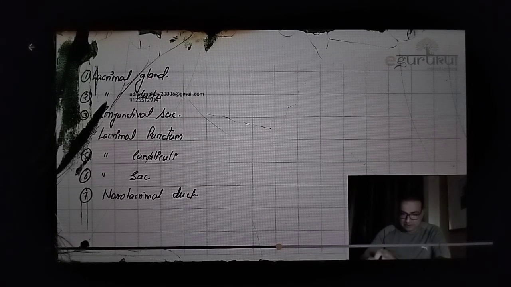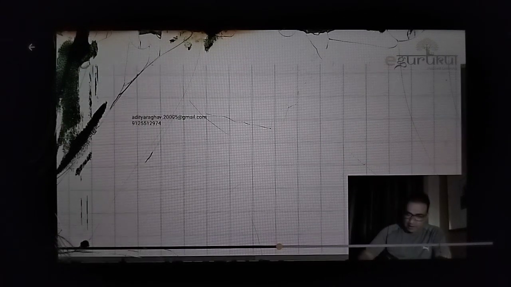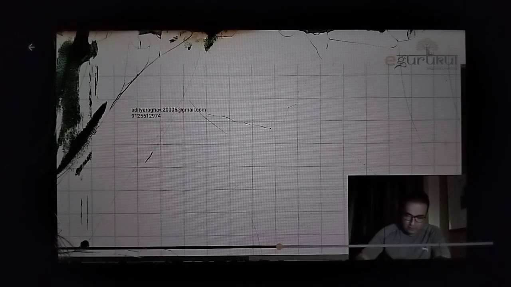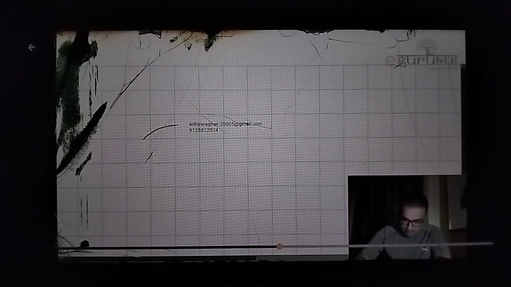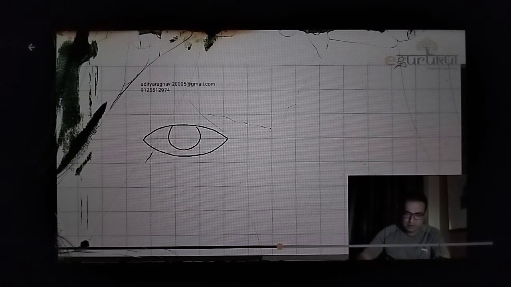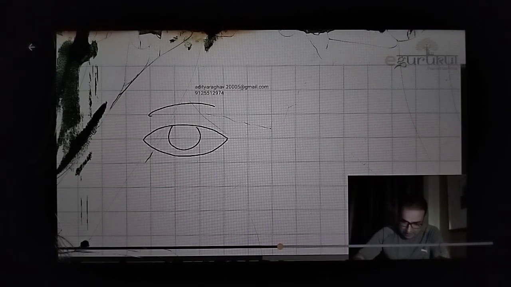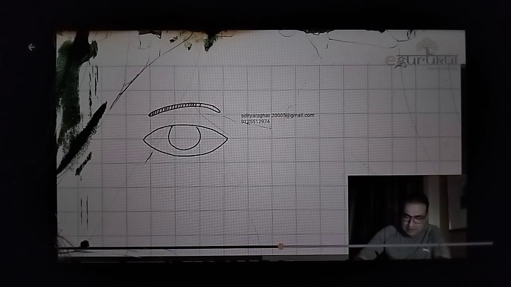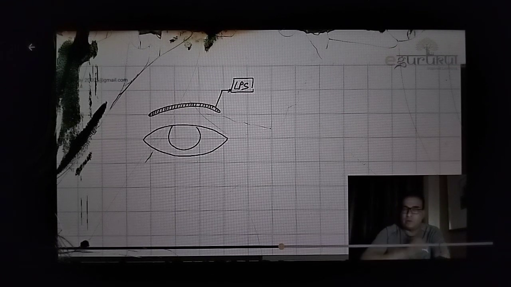How about we just draw this diagram first? It will be easy for us to discuss the rest of the things. So let's take an example of one side eye. Let's go nice and easy here. One of the muscles responsible for elevating the eyelid is called the levator palpebrae superioris. You know this muscle, one of the muscles supplied by the Edinger-Westphal nucleus and the 3rd nerve. This muscle here is LPS, levator palpebrae superioris. You know about this, right?